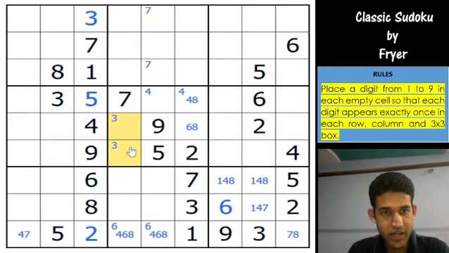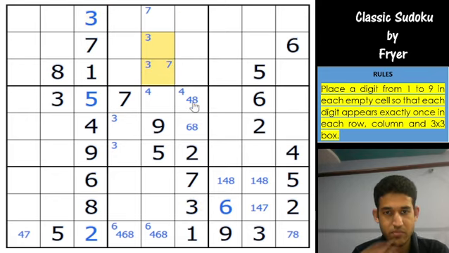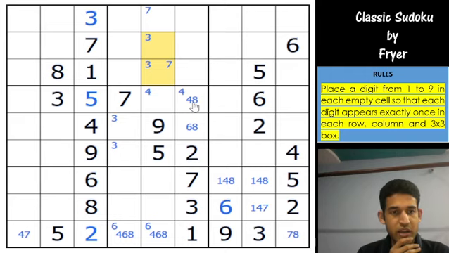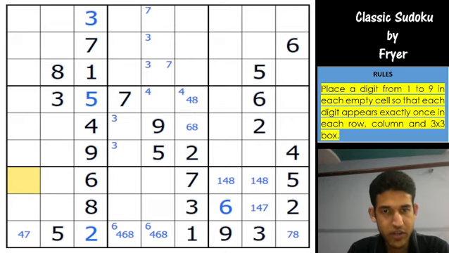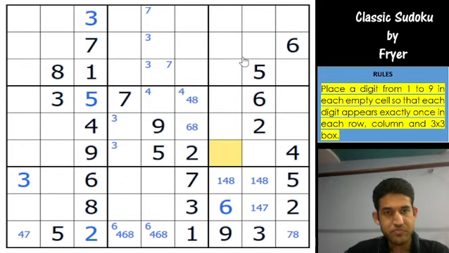And maybe we can continue by looking at the 3. So 3 goes in one of these 3 cells in column 5. 3 cannot be in row 1. So 3 goes here. And is there any meaningful continuation with the 3s? Okay, in box 7 you can place a 3, right? So 3 goes here. There is no other cell which can take a 3. Box 6 has 3 cells, these 3 cells, so I'm not going to make a pencil mark there. And there are quite a few cells that can take a 3 here. So let's stop with the 3s now.